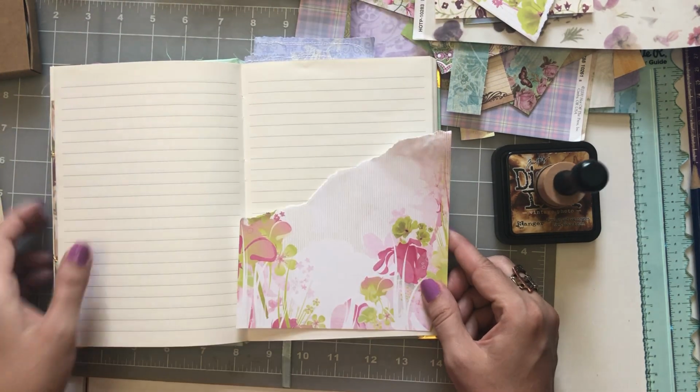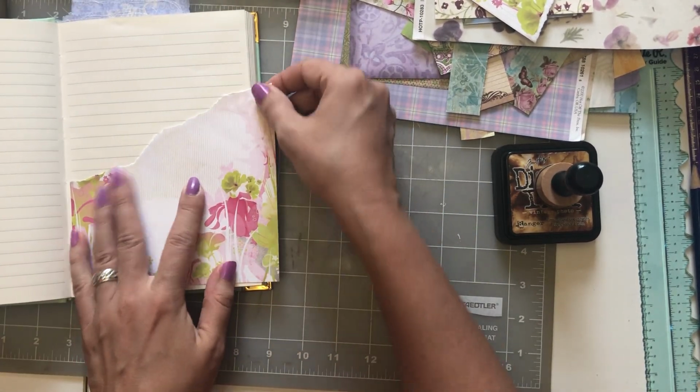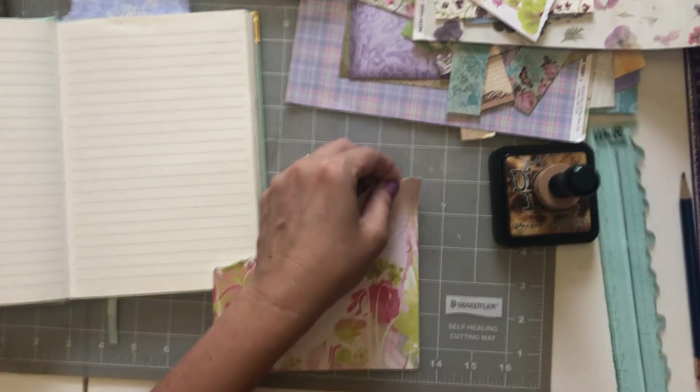Okay. Use that for scraps later. Let's see here. To tear right about here.